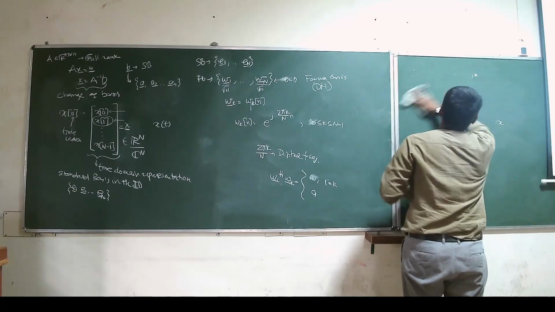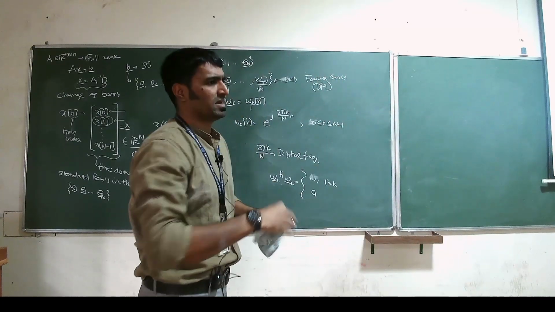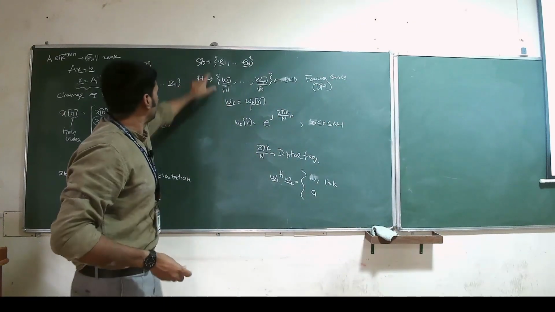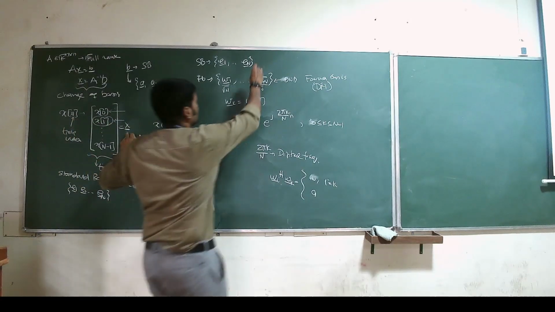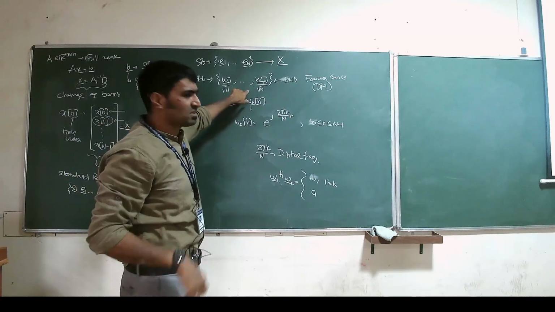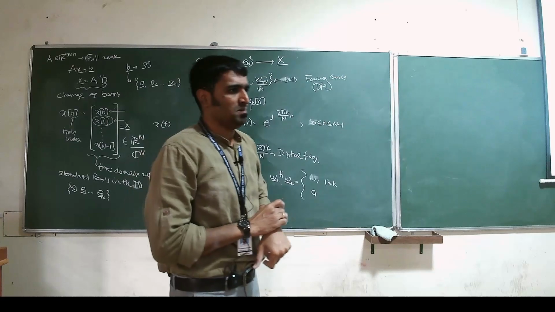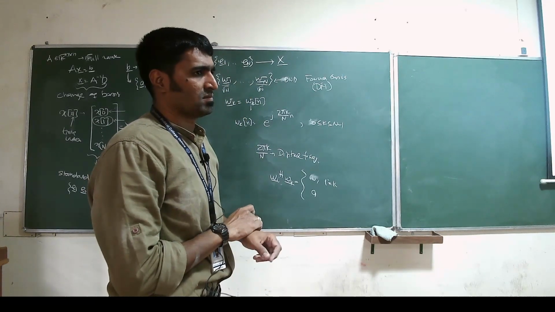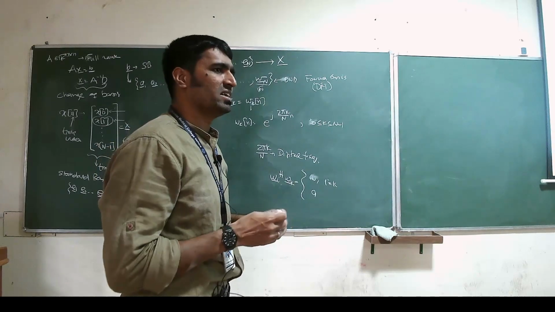How would I do that? Do you understand the question? I have the standard basis, I have my Fourier basis. I know the representation of my signal in the standard basis, which is x. How do I find the corresponding representation of my time domain signal in the Fourier basis? How did we change basis earlier?